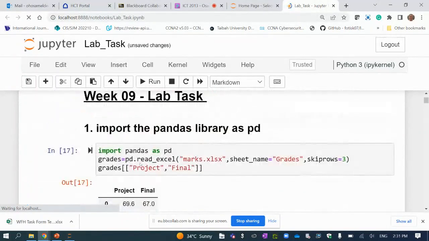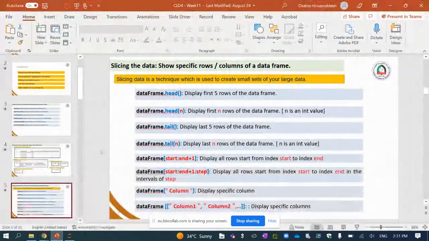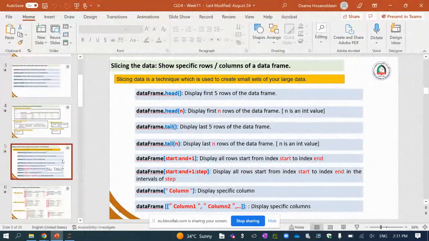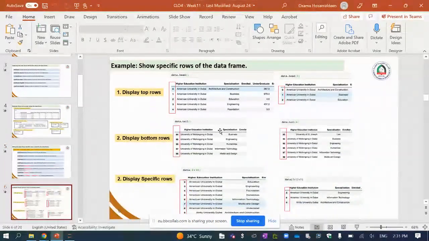Okay, so now we have trained on all the possibilities of displaying things inside the data frame. We can now display all the columns, specific parts of the columns. We can display the beginning of the data frame, the end of the data frame. We can display a collection of rows, a collection of columns, whatever we want. And here's an example.